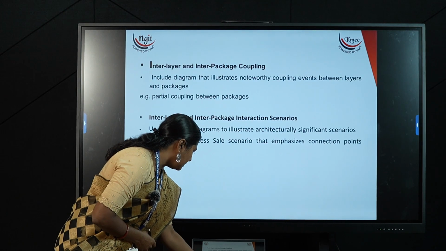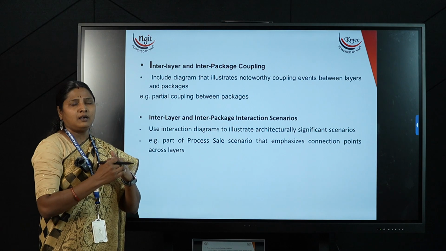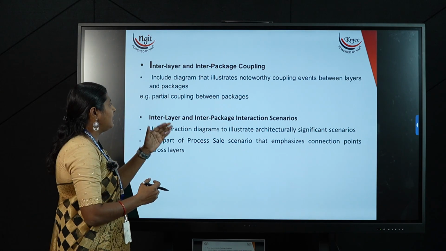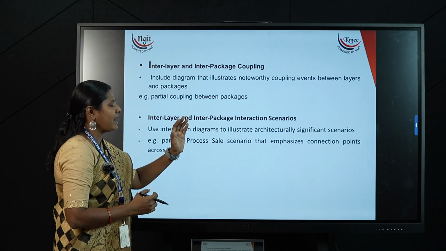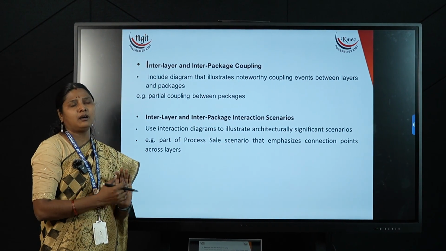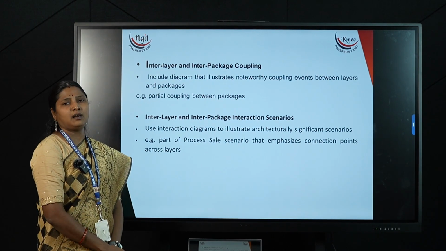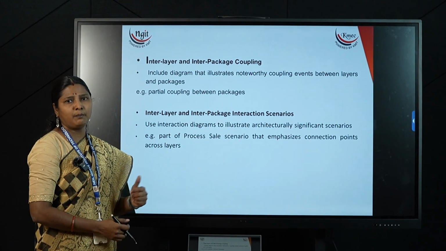I hope you understood the working of the package and how we can draw it for particular applications. Here we can also see partial coupling between the packages, whether they are partially coupled or bound to an application. Hope the software architecture concept is understood by you with simple examples. Thank you.